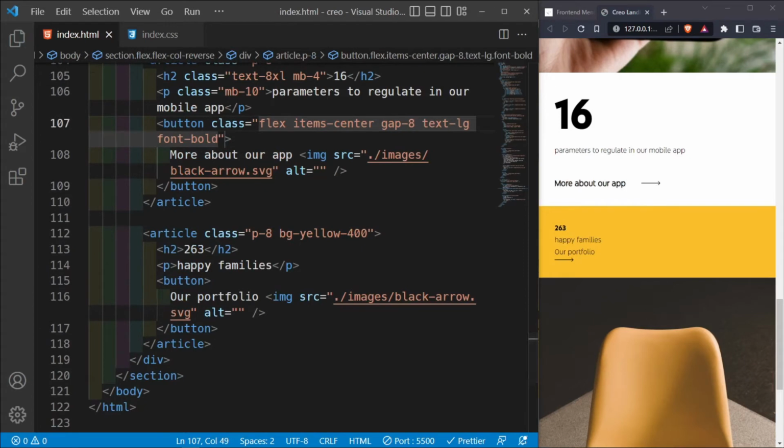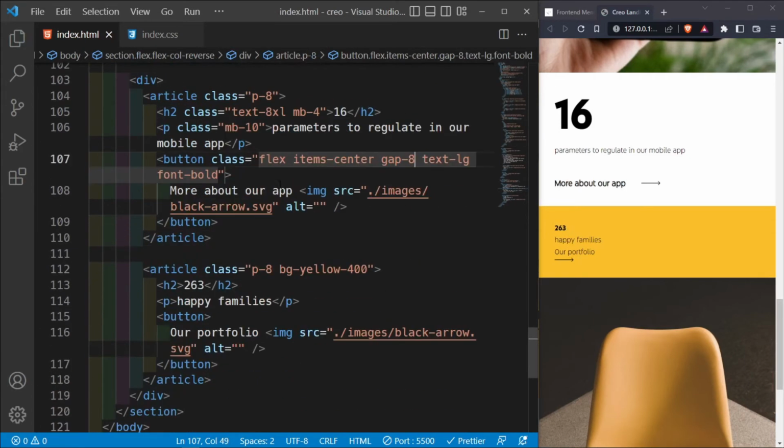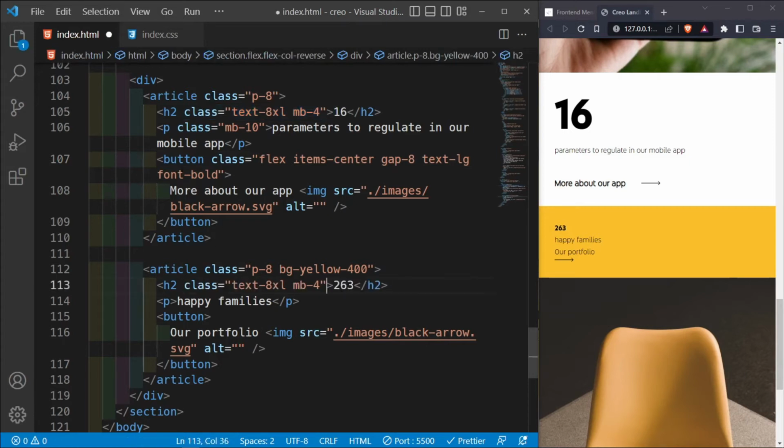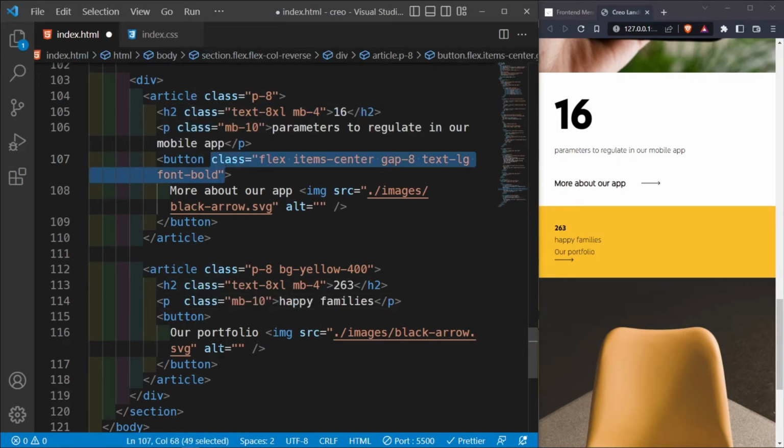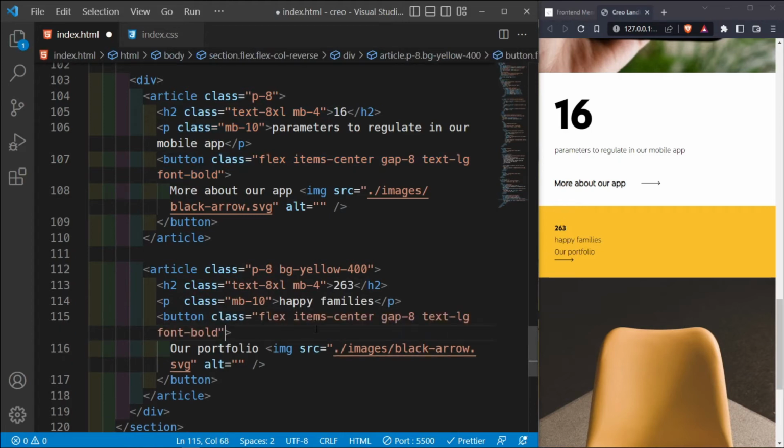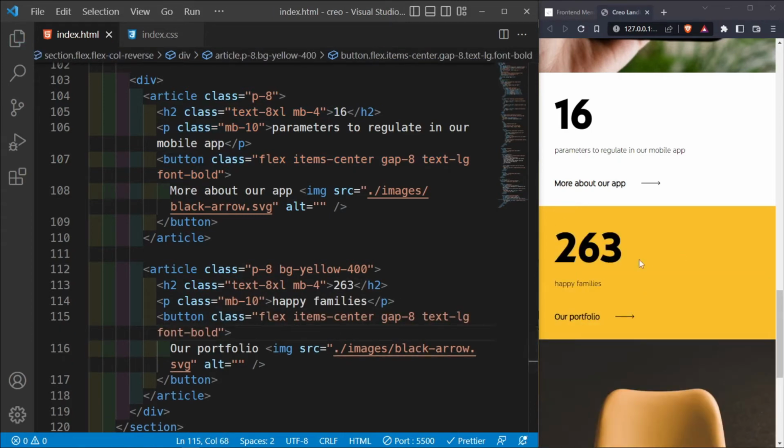And then now, because this is styled the same as this, we're just going to be copying the styles. So for this h to just copy this, paste it here, copy this paragraph here, paste it here, copy the classes here and paste it on this button, save it, and we're going to have that.